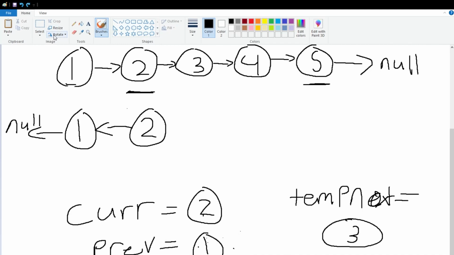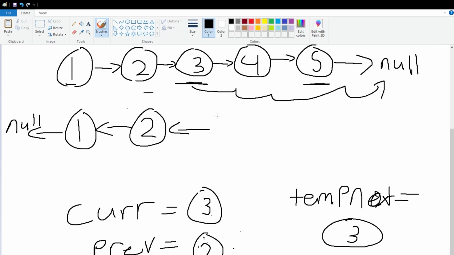Now we update the rest of the variables in order to get ready for the next iteration. So prev should equal cur, which is 2, as can be seen. Then we want to update cur in order to do the iteration itself. So instead of cur equals 2, cur will equal 3, right? And now we're here in the iteration. So it's going to keep iterating over and over again until eventually cur is null, and then the loop stops. But by that point, the list will look like this.